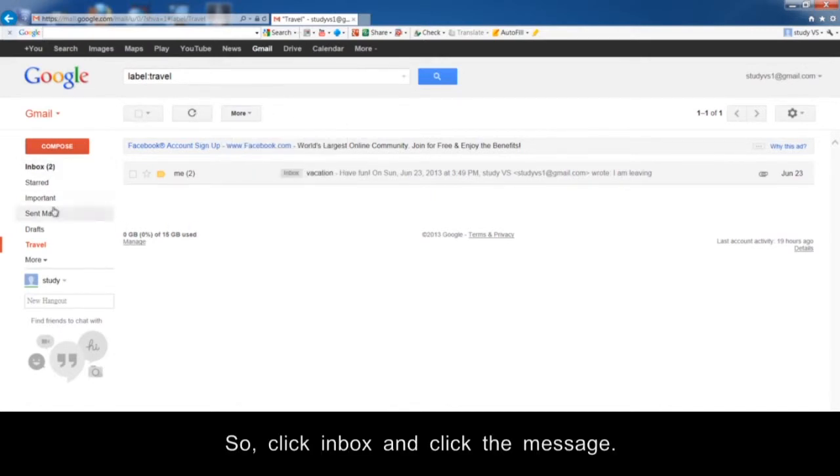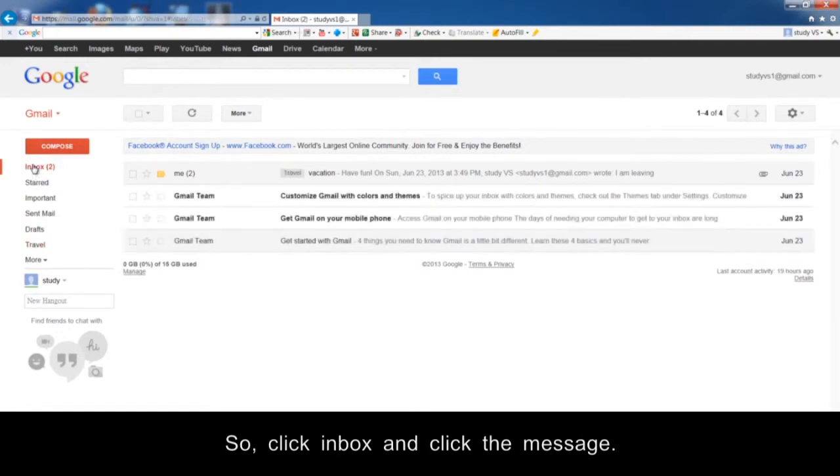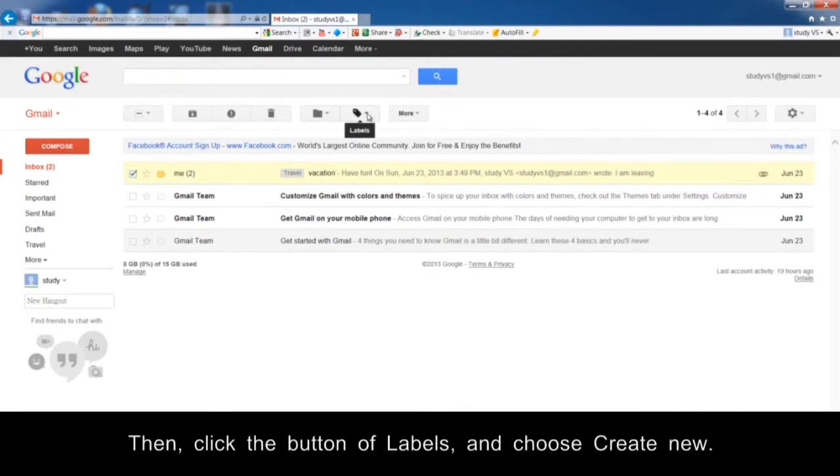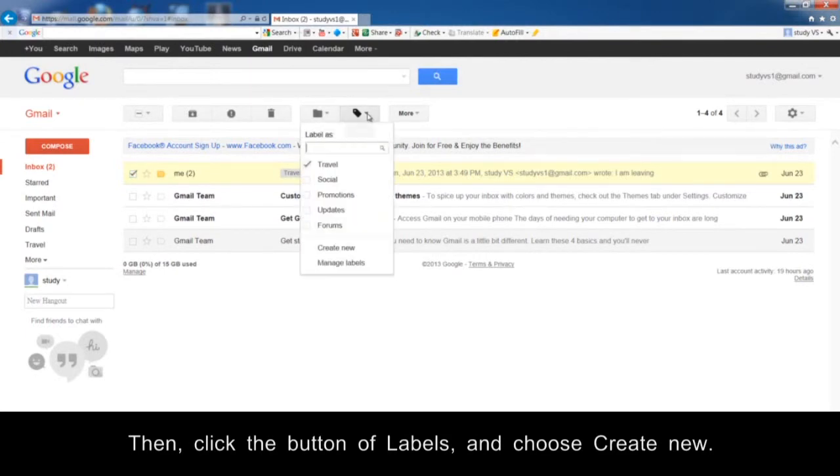So click Inbox and click the message. Then click the Labels button and choose Create New.